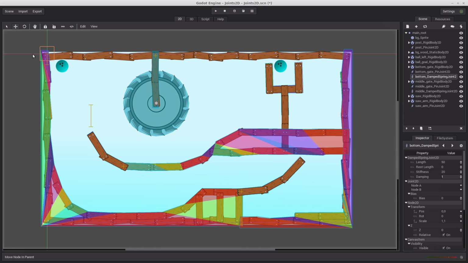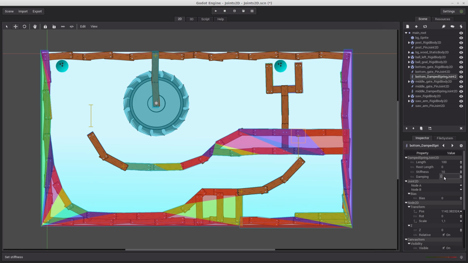And we've got move selected. We'll move it over here, and we'll do pretty much the same thing. What's the setting on the other one? Let's take a quick look here. 110. Okay, 110. So the bottom is going to be 100. Stiffness is going to be 10.